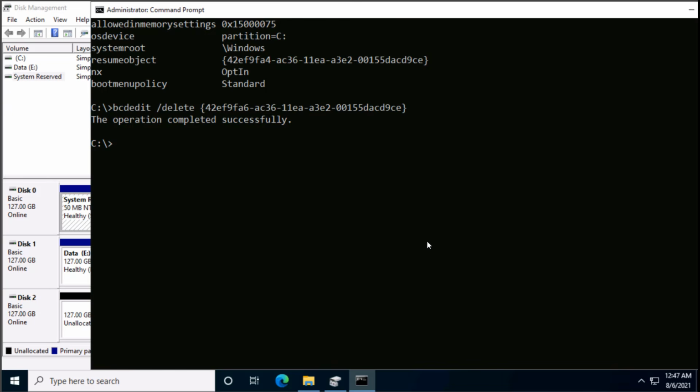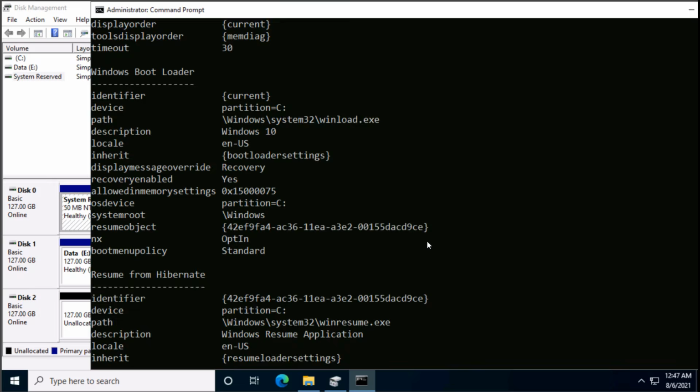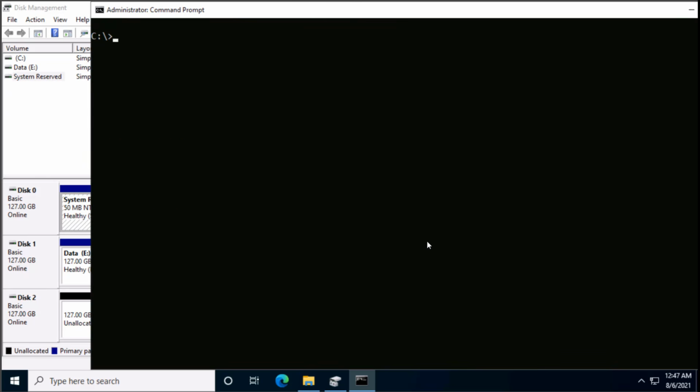So enter, and the operation completed successfully. So this is how we have successfully deleted that entry. So if I do bcdedit /enum all, now you can see that entry is no more here. So that's how we can fix this error.